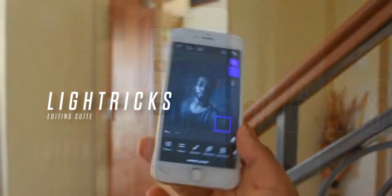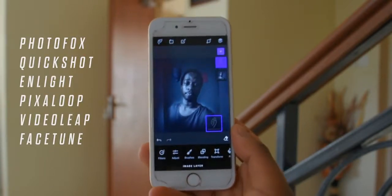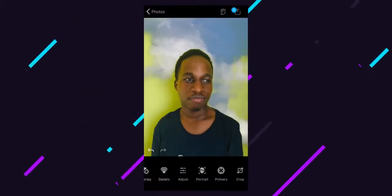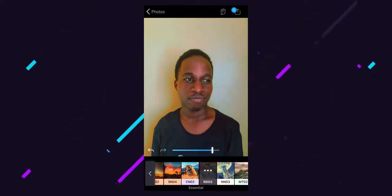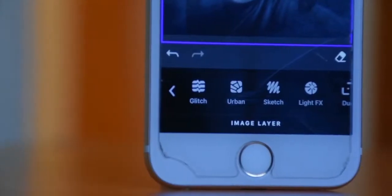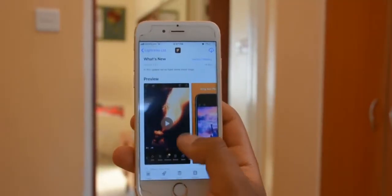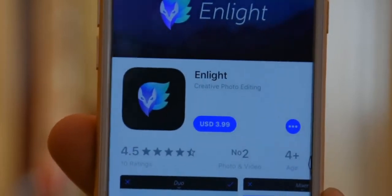Lightrix is a photo editing suite that has more than five apps dedicated to photo and video editing, and there is so much you can do with them — sometimes it even seems overwhelming. Nlight Quickshot is more or less like PixArt but has an interesting feature called primers to match the color of your photo with landscapes and sky to blend your photos with the sky. Another app worth mentioning is Photofox, which almost matches Snapseed but with effects lifted from PixArt such as glitch, blur, and light effects. Next is Pixaloop, that brings life into photos, and last but not least Nlight, which combines the features of these other apps into one at a price of only $4.